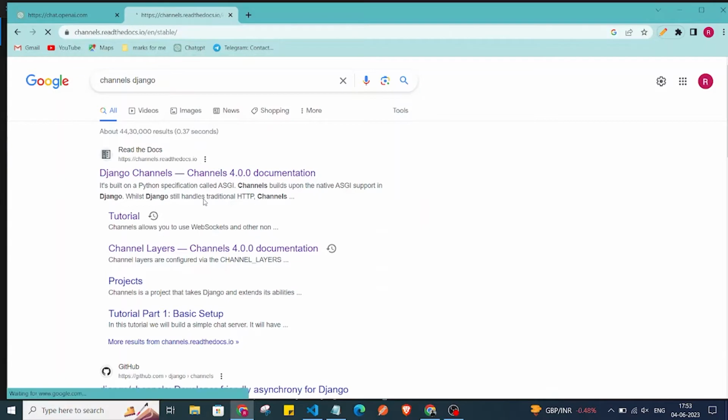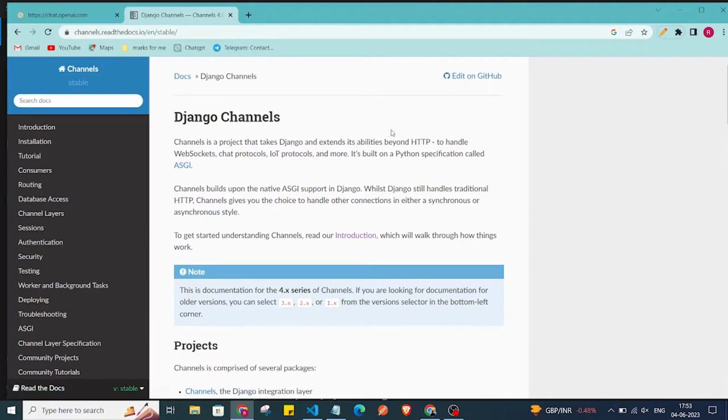Channels can be useful when we want to work beyond the HTTP request, because Django only supports HTTP requests. But when we want to work with non-HTTP requests, like WebSockets and chat protocols, then we can use Django channels there.